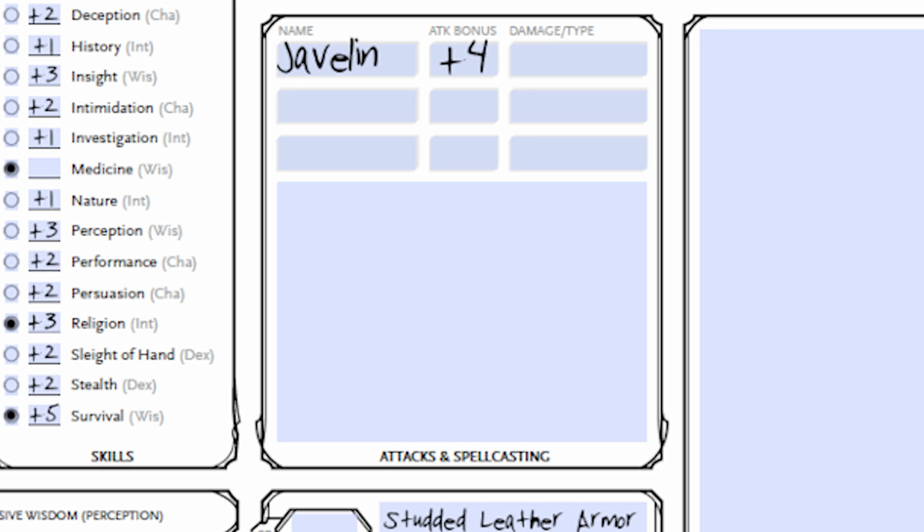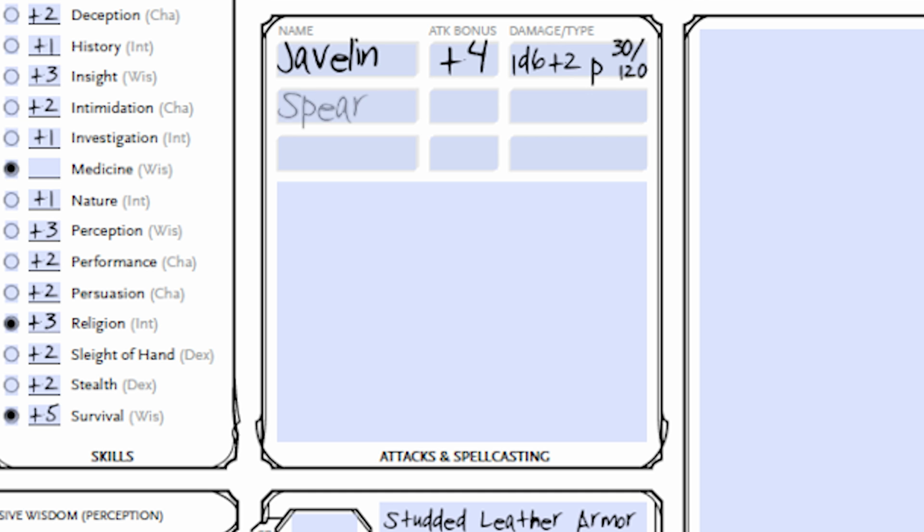And for its damage, it says within the player's handbook that it deals 1d6 piercing damage, but since it's a thrown ranged weapon, we also get to add our dexterity to the damage as well. So it's going to be 1d6 +2, the +2 coming from our dexterity modifier. You don't add your proficiency bonus to damage, just to the hit roll. And then we can also make a little note here that it has a range of 30 feet, or 120 feet for a long range attack.